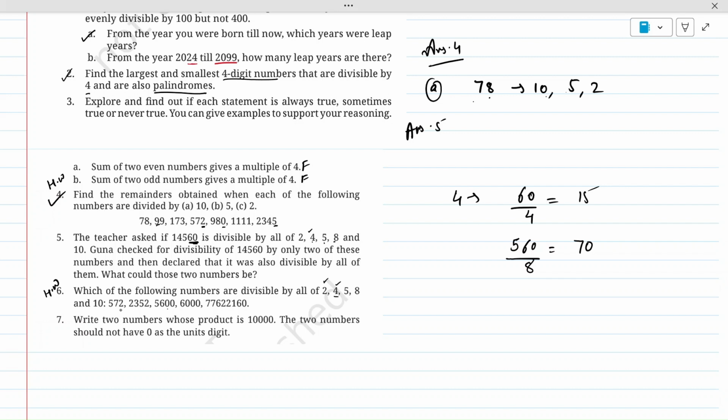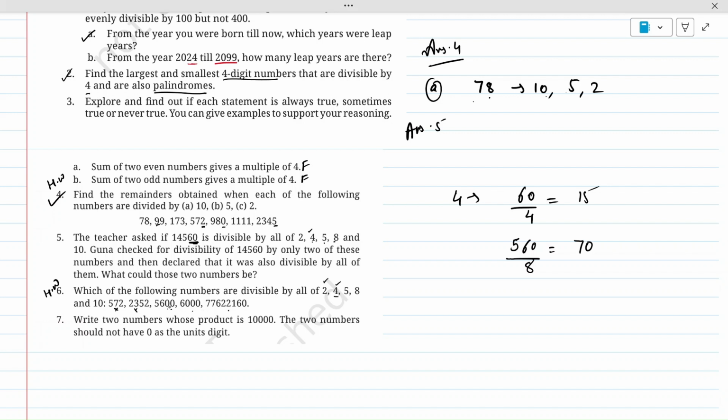With 5, all the numbers are not divisible by 5. At least these two numbers are not, because they don't have 0 or 5 in the end. Okay. And same with 10. The first two numbers are also not divisible by 10. So since we want the numbers divisible by all of these, the first two numbers will not come in that criteria, because they are not divisible by 10, they are not divisible by 5. So now we have these three numbers.